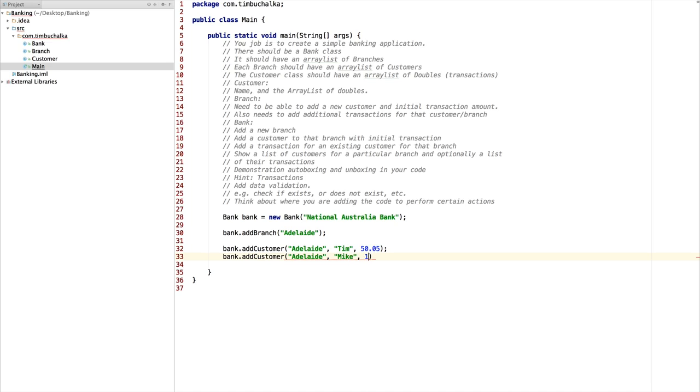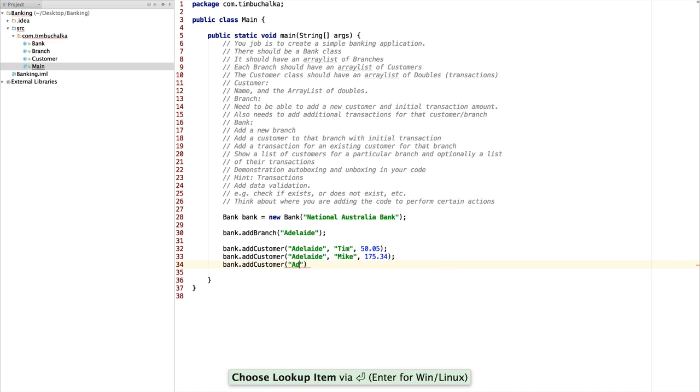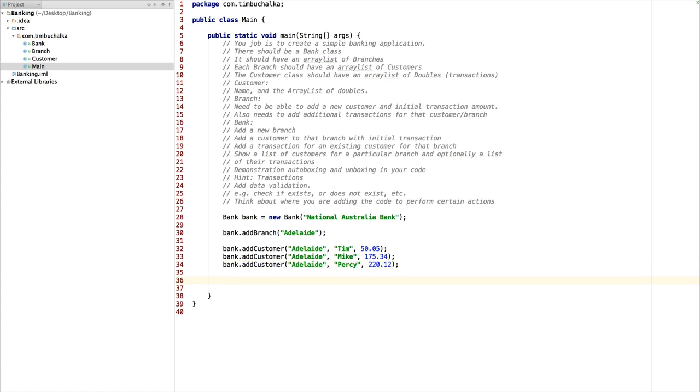Mike, 175.34. Bank.addCustomer. Adelaide. Percy, $220.12. So that's three customers that we've added to the Adelaide branch, which is part of the National Australia Bank.